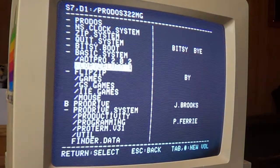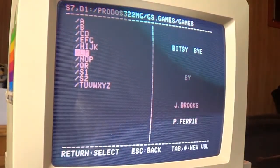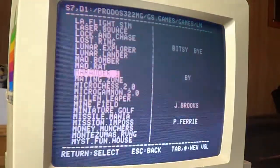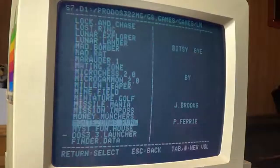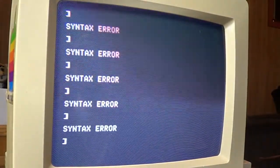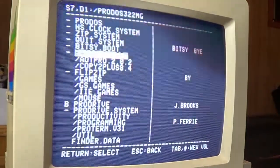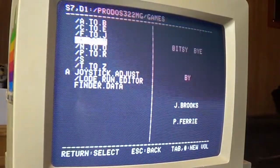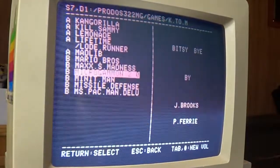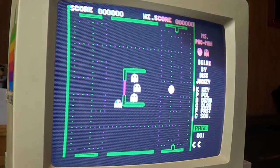Okay, was it GS games or was it just games? I think it was GS games. Where did I see it? Oh, there it is. Montezuma's Revenge. Ooh, no, it does. I don't know why it doesn't like that. That's odd. No, let's try a different game. Let's just go under games. Oh, it does have Ms. Pac-Man Deluxe. Let's try that. Oh, I don't have my joystick hooked up though.